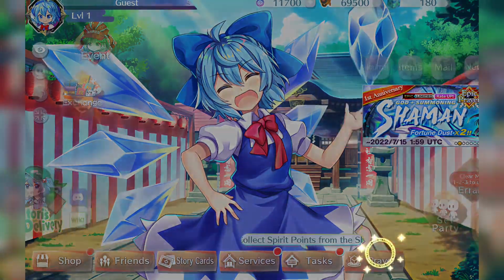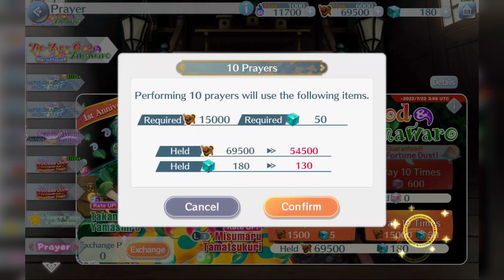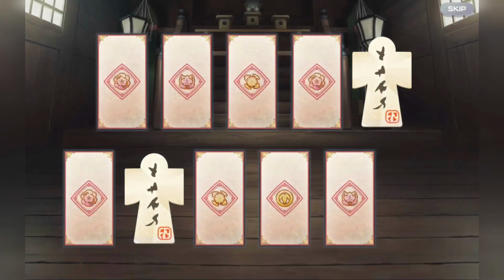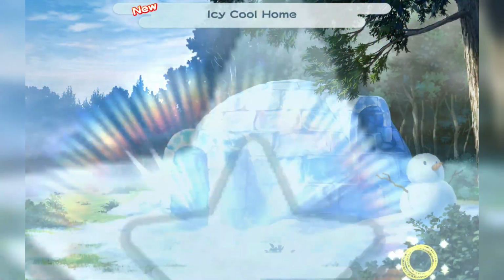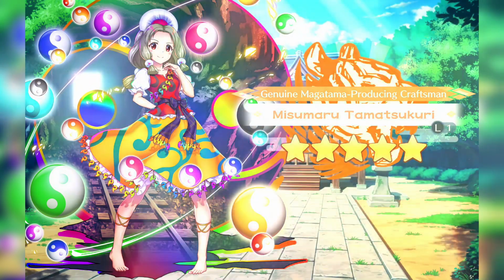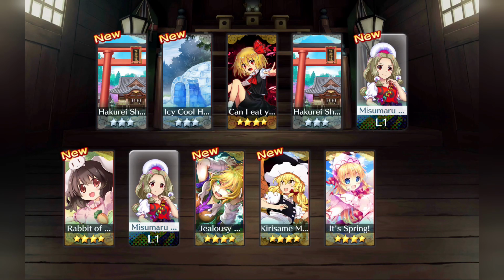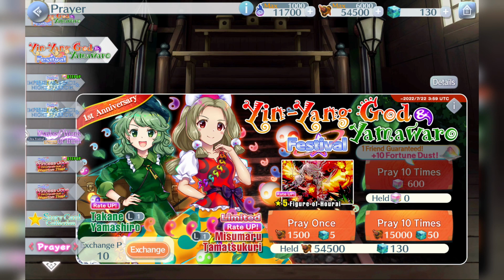So anyway, I went to do my rerolls and I was prepared for a couple of hours of rerolling if I got unlucky, but you won't believe what I got on my first reroll. Those two paper doll icons mean I got two friends, and I was hoping one of them would be Misumaru. And indeed it was. I got Misumaru on my first 10 pull on my first reroll somehow. That's pretty lucky. And the other friend that I got in this 10 pull was another Misumaru, so damn, that's a lot of Misumarus.